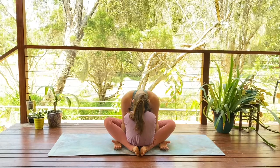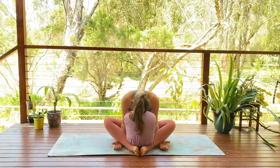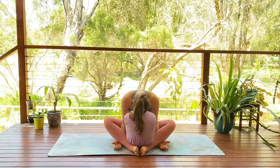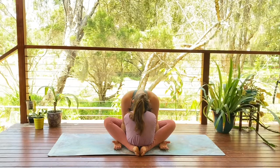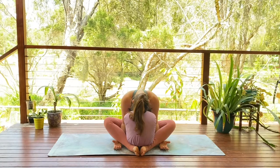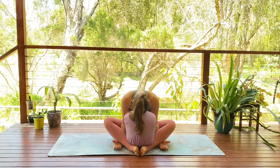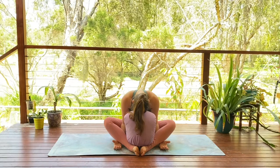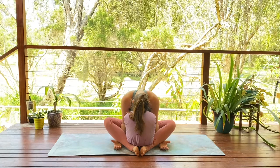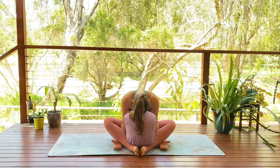Wave, ocean-like breath, this ocean-like quality within you, moving like the tide in and out, letting go of any fear, letting go of any anxious thoughts, letting go of any worries, breathing into where that energy may circulate deep in your body, drawing your awareness right into the depths of your inner ocean. Allowing yourself to travel deep into these waters. And exhale, let it go.